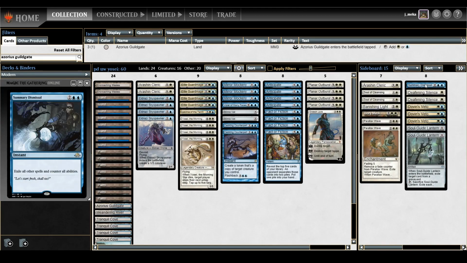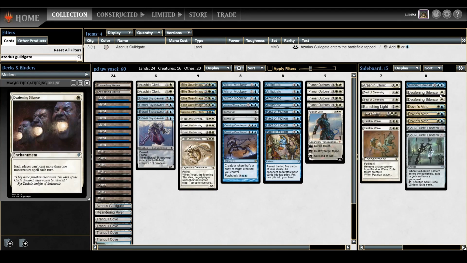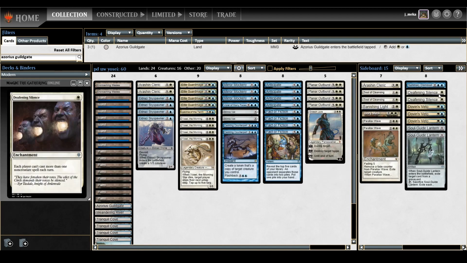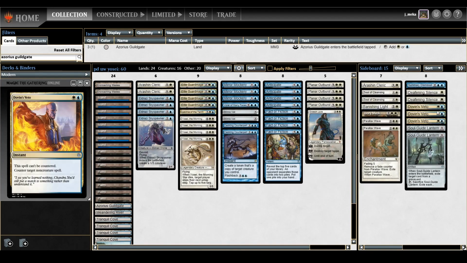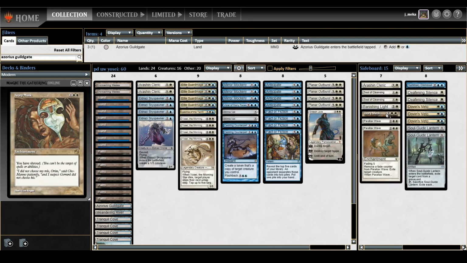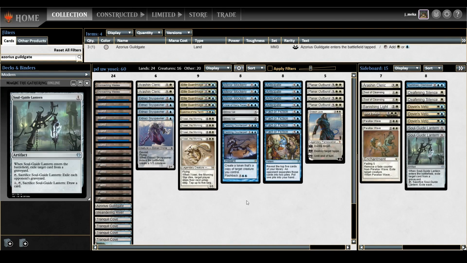I have a lot of combo hate in my deck, so I have Summary Dismissal and Deafening Silence, which are good for Storm or Hypergenesis, which not many people play, just me really, but you never know. I think those decks are actually pretty good. Dovin's Veto, just no thank you against the other control decks. Then Soul Guide Lantern for my graveyard hate. Actually really good against the aggro slide deck, because Zenith Flare is one of the biggest cards to deal with, which Ivory Mask also helps out with, so Soul Guide Lantern can help out with that.